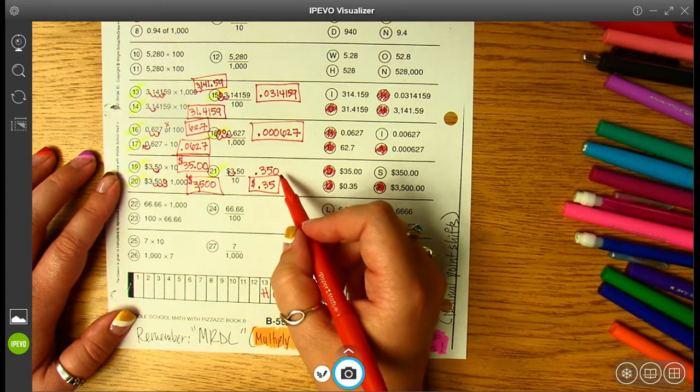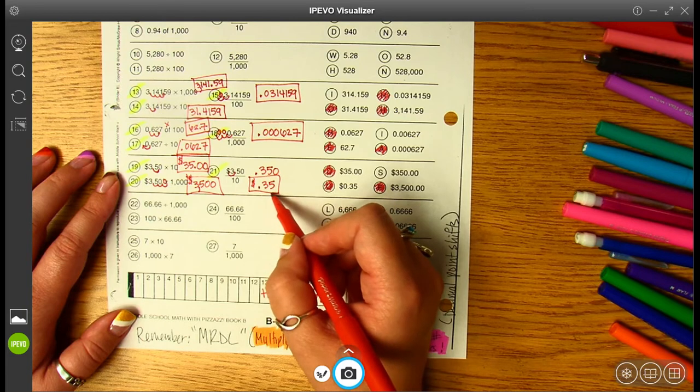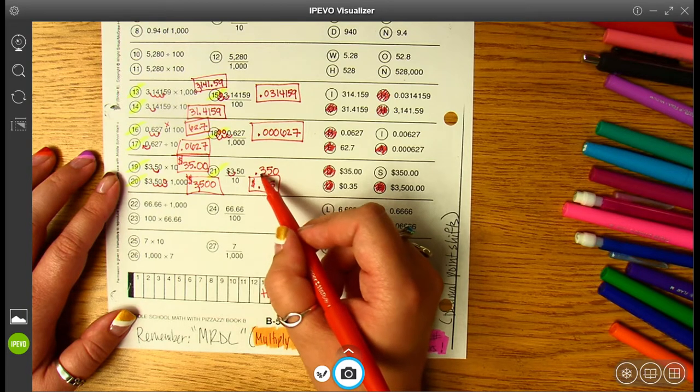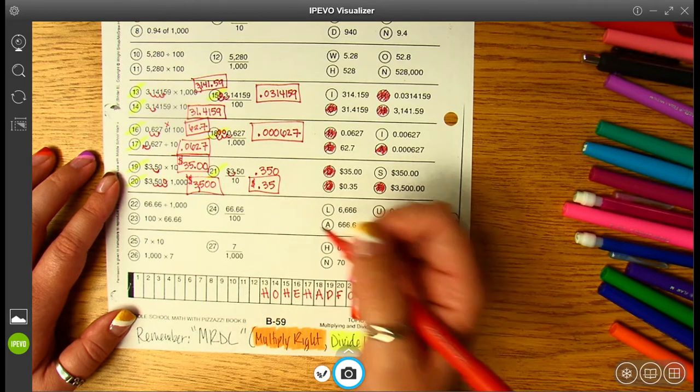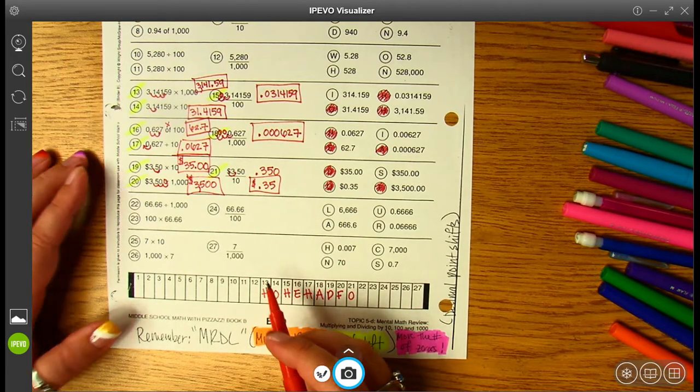And I want to point something out. I dropped that 0 at the end. That's not significant, right? Because it's still 35 hundredths, 35 hundredths. But if the 0 was here as a place value holder, then it's significant and you can't ignore it. You go ahead and try the rest.